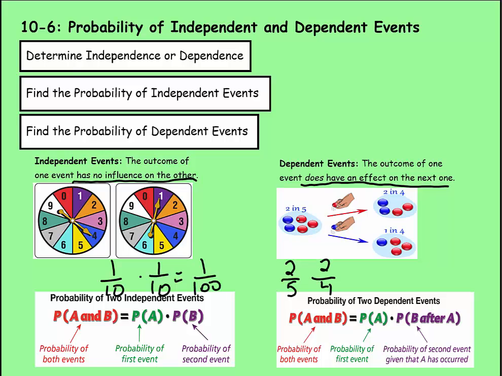It would be the opposite effect if I would have picked a blue one the first time. It would be 2 out of 5 the first time, and then one of the blue ones would be gone, so now we only have 1 out of 4. So based on picking the red or the blue, my probability changes for the second one. So that's how the formula goes. The probability of both events is the probability of the first event, and then probability of the second event after the first probability event has occurred.